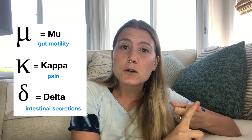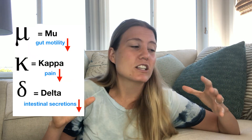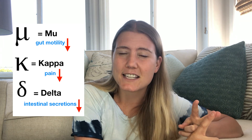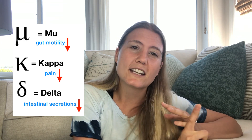These mu, kappa, and delta opioid receptors are found all over our body, including in our guts. When we zoom into the GI system, we think that these opioid receptors are associated with gut motility, pain sensation, and the secretion of fluid into our intestines, and we think that Viberzi is effective because it essentially tells the gut motility to slow down, it decreases pain sensation, and it decreases the amount of fluid that is secreted into the intestines.